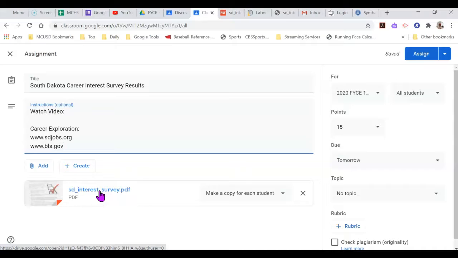Tomorrow, Friday, you will have your second quiz on chapters 3 and 4. So have everything completed, your notes completed, and have those ready to go to help you through the quiz. The quiz will be open until 3 p.m. And when you're done with the quiz, you should share your notes document with me. So you want to complete the interest survey today, Thursday, and then take the quiz and share your notes with me tomorrow.